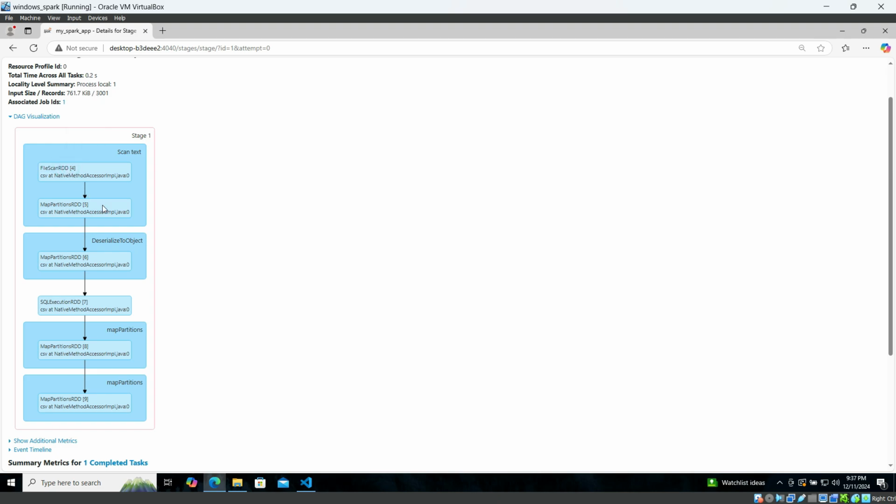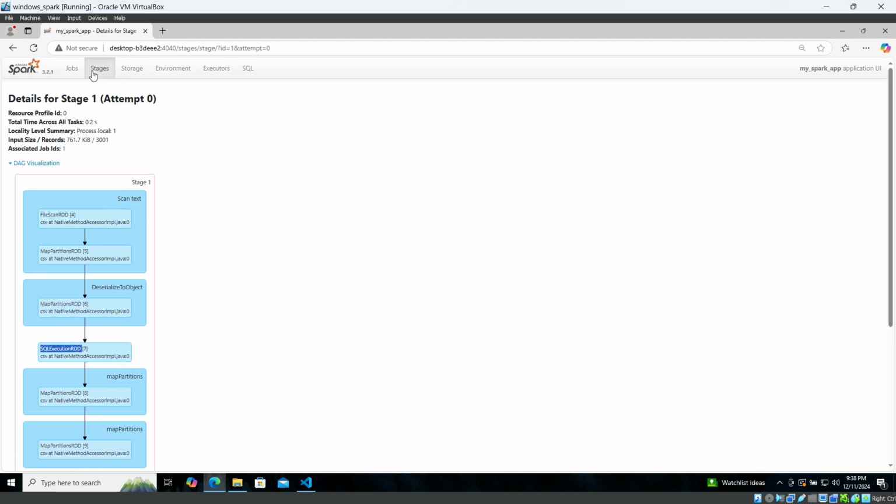This is the very low-level abstraction of the Spark Core APIs. You can see this is the FileScanRDD that scans or reads the file, then MapPartitionsRDD. It will apply all kinds of map partitions in your RDD or DataFrame. Those map partitions are functions that are applied on individual rows of your data, okay. And here some SQL methods are also applied, so that will execute multiple queries at once, okay. And the whole stage partitions are also there.